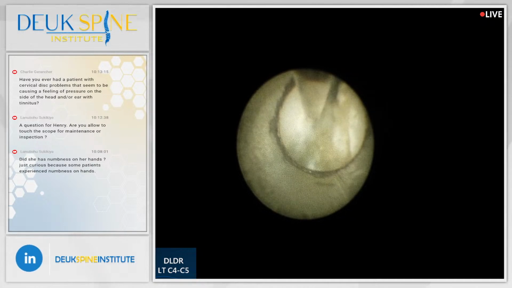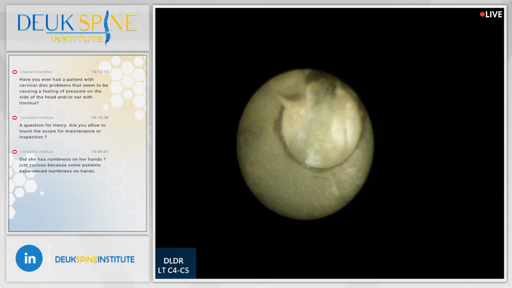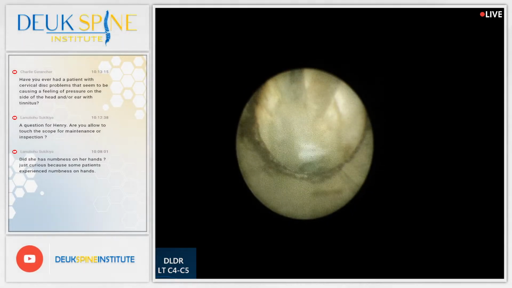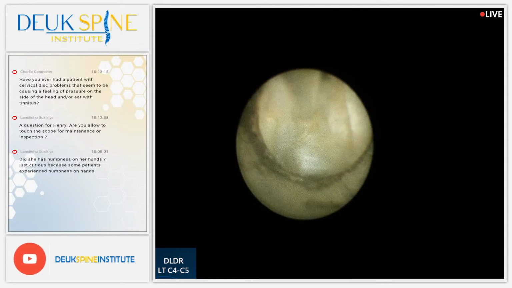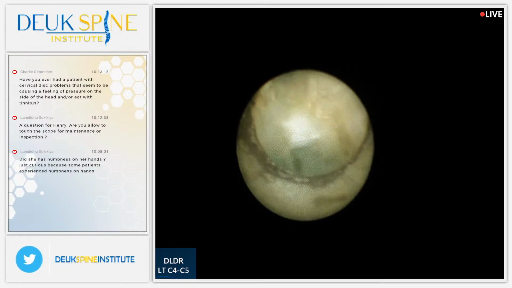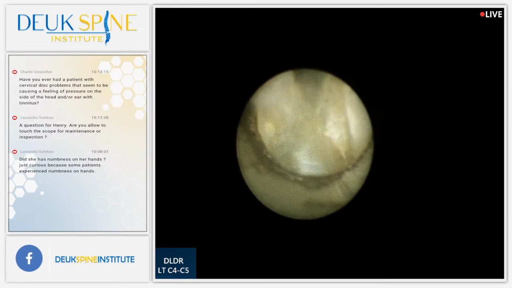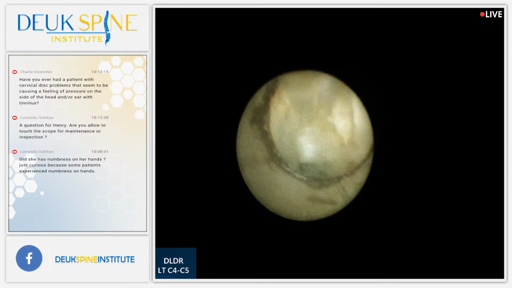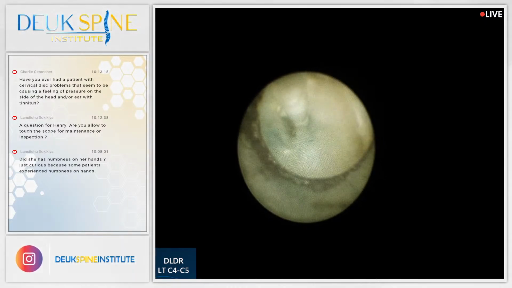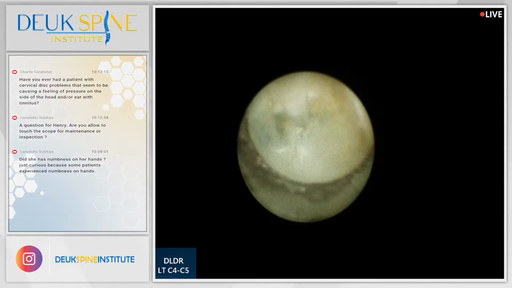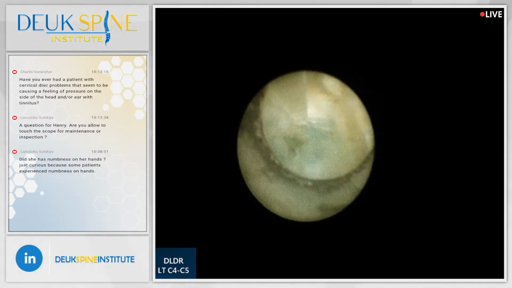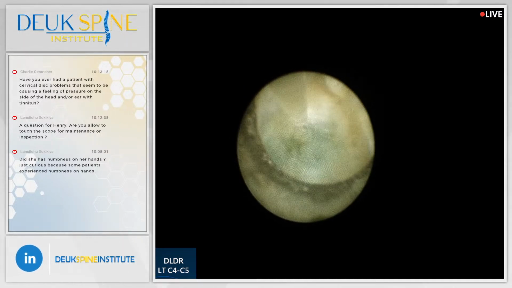Now, most disc herniations are superficial, or towards me, of the PLL. They don't go through the PLL in the cervical spine. But this one has blown right past the PLL because the trauma was so significant that it went right through the PLL. I would say 90% of disc herniations in the neck do not go through the PLL. This one clearly did. You see it right there, the blue herniation? That's one of the reasons we use our dye, so I can see the herniation. You can trace it and find it.